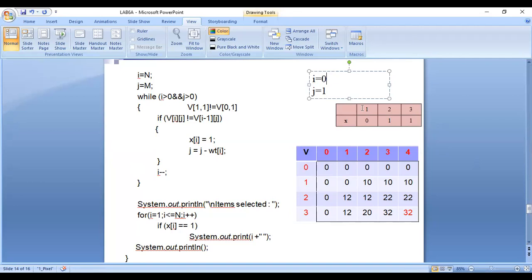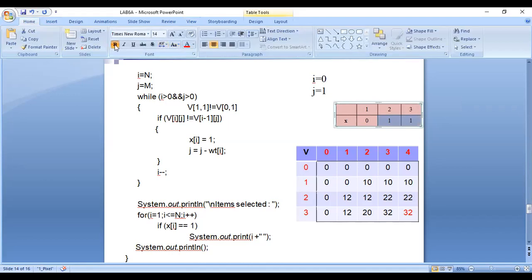And you can see the array X will now hold the items which have been selected. 0 indicates item is not selected and 1 indicates that the item is being selected, right? So you can see which are the items which are selected, 2 and 3, because X of 2 and 3 is equal to 1, right?